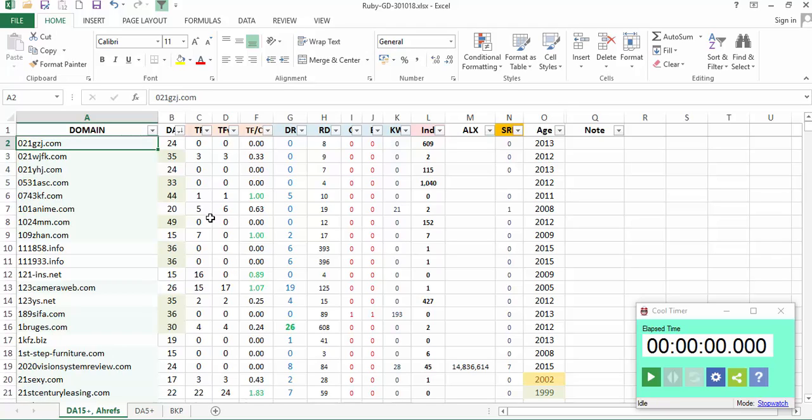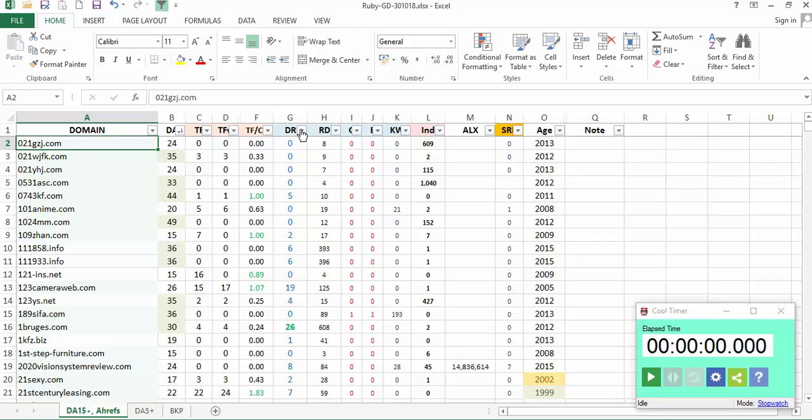For example, I want the DA to be shown only 20 plus. So all the values of the DA below 20 I want to delete. Trust flow, everything below 5 I want to delete. I don't need this in my sheet.